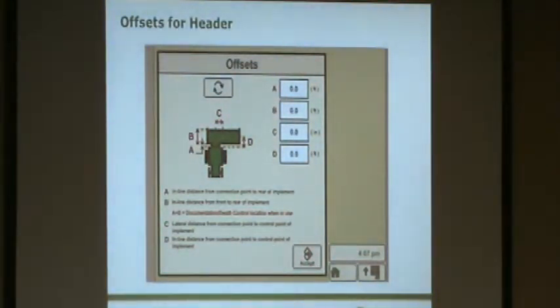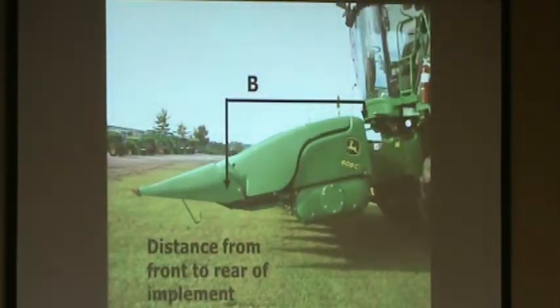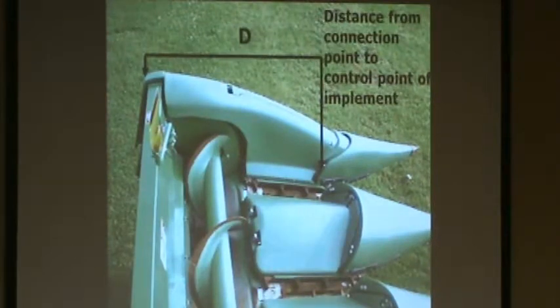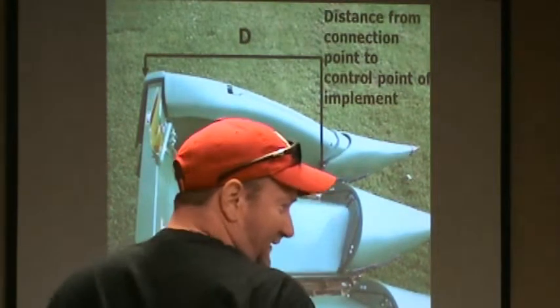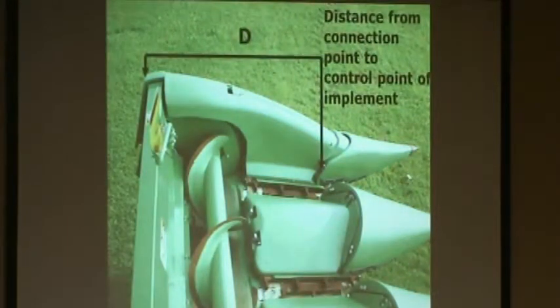A is connection point to rear of implement. That measurement is almost going to be non-existent since the rear of the implement is the connection point. Once again, C as well a lot of times will be non-existent depending on what you have; it's where the receiver and the center of the implement will line up. Most of your heads are all centered. Jeff mentioned that there were a couple that were actually a little bit off-center, so you enter them in. B is the distance from the front to rear of the implement, and then D is the distance from the connection point of the implement to the steering control point. So if you have row feelers or row sense on your combine head, they're going to be up here a little bit farther, so that's what it's going to be steering off of. The measurement will be from the connection point to where the row sensors feel the stops.